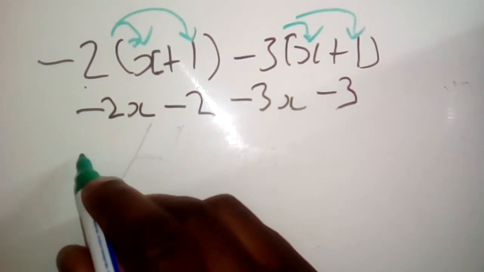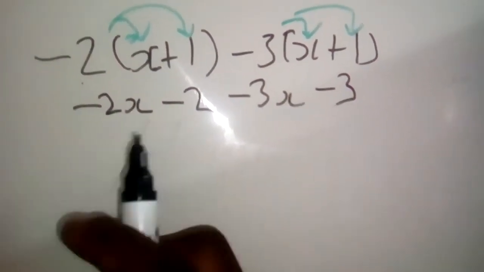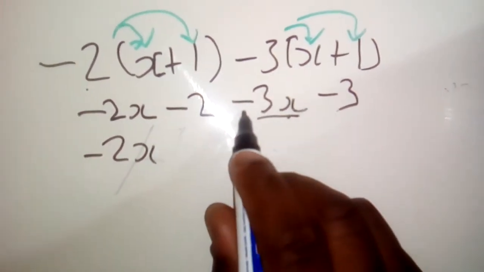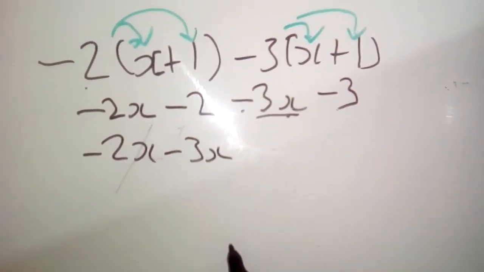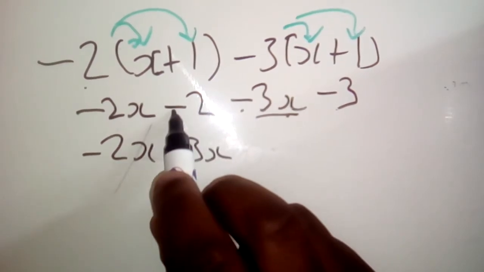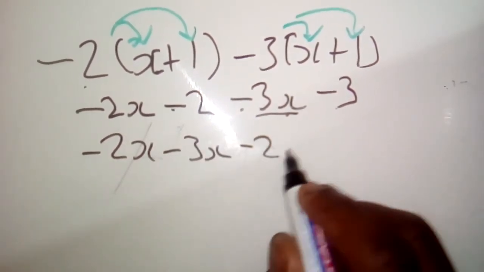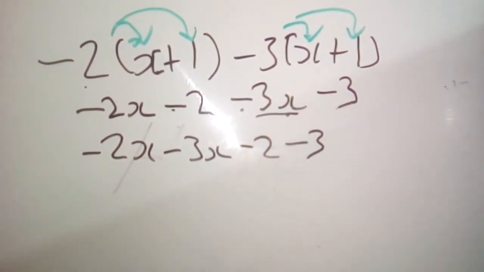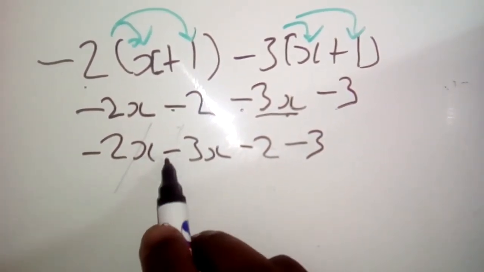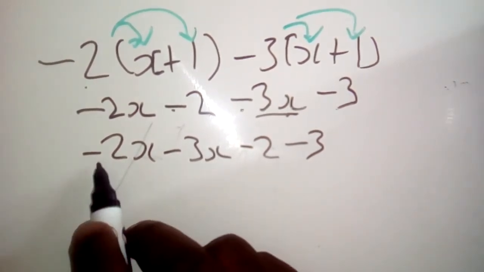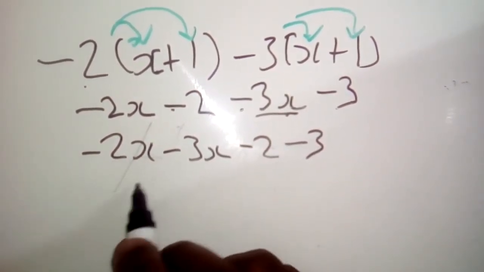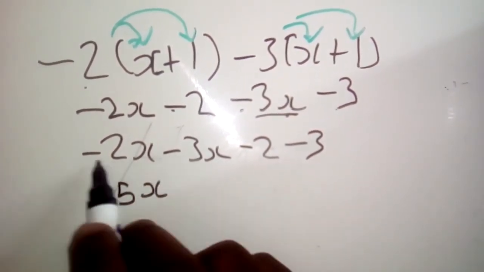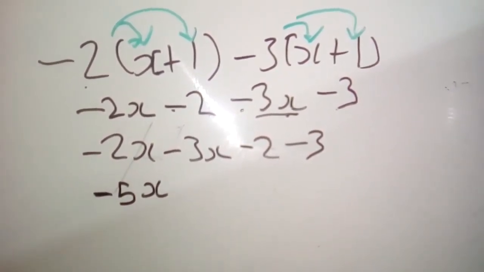So we're gonna group them. So we're gonna take 2, we're gonna take negative 2, right? And then I have to take this together with the sign that is in front of it, so it's gonna be negative 3x. Then I'm gonna take this 2 together with the sign that is in front of it, so it's gonna be negative 2. Then I'm gonna take this 3 together with the sign that is in front of it, so it's gonna be negative 3. Now negative 2 minus 3, whenever the signs are the same, you just add the number. So this is gonna be 5, right? 5x, and then the sign of the bigger number wins, but about negative, so it's obviously gonna be negative, right?